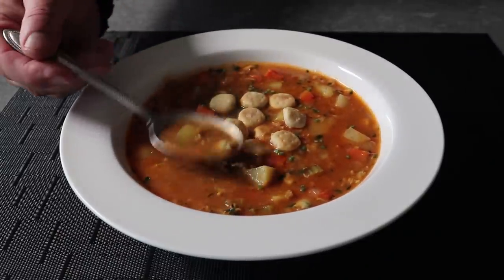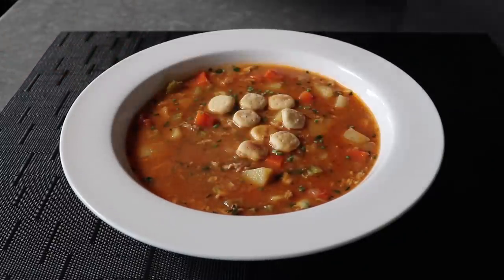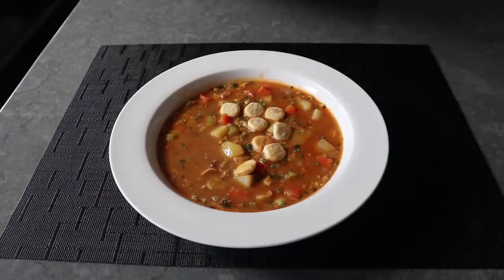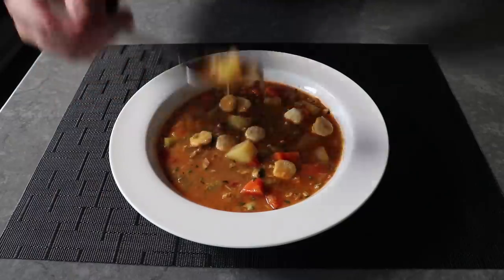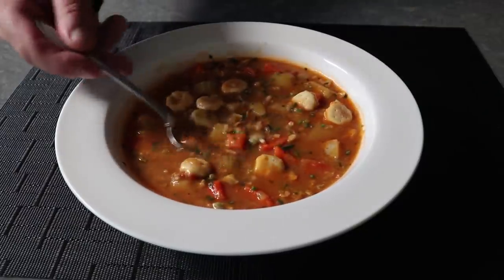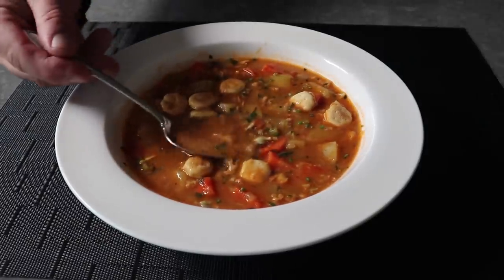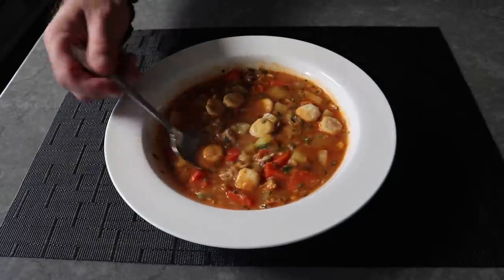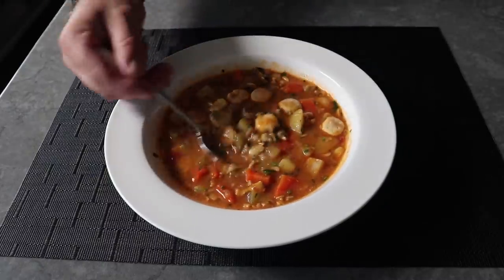When you grab that spoon and start digging in, you're going to be enjoying something every bit as rich and meaty and savory and satisfying as any New England clam chowder you've ever had. The typical recipe for this is generally very watery, with just a massive amount of large chunks of canned tomatoes which are notoriously flavorless — and at least their texture is bad too. But with this version, because we use tomato paste to give us all the rich tomato flavor we need without the moisture, we do not face that same problem. You know how I usually take one bite between shots? Here I found myself taking multiple bites, because I just did not want to stop eating it. This is my reimagined version of Manhattan clam chowder.